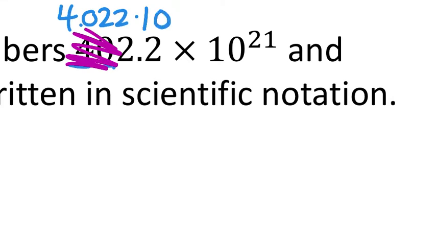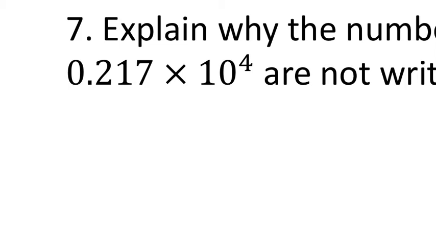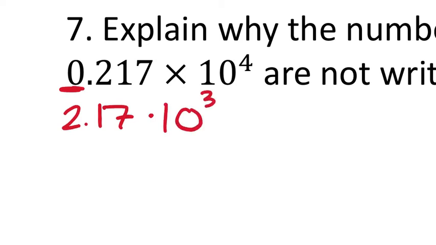So I guess formally this would have been 4.022 times 10 to the power of, looks like 23. That would have been it in formal scientific notation, because again, you can only have a non-zero number in the ones place value. Nothing in the tens or hundreds or anything to its left. So on this one, yes. So we could say that you need a natural number in the ones place value, and zero is not natural. It is whole, by the way, though. So that's our problem with this one. You can't have a zero in the ones place value. So if you made this into scientific notation, you'd have 2.17 times 10 to the power of 3.